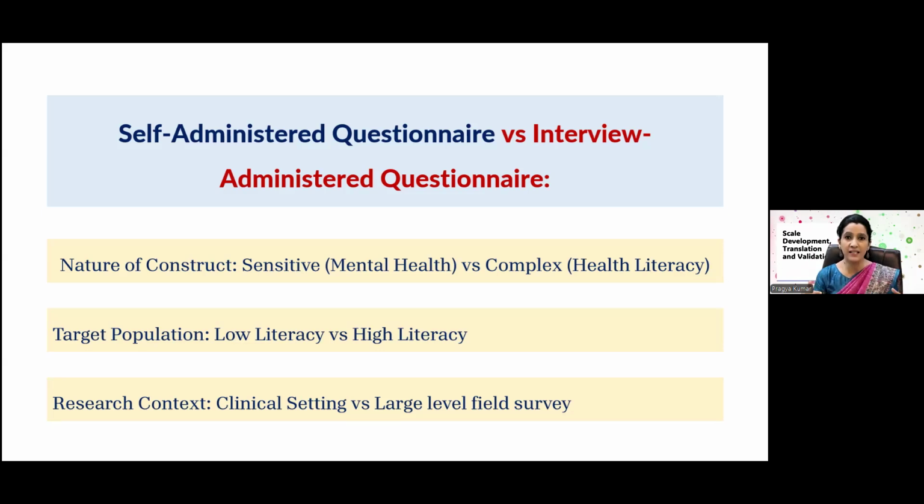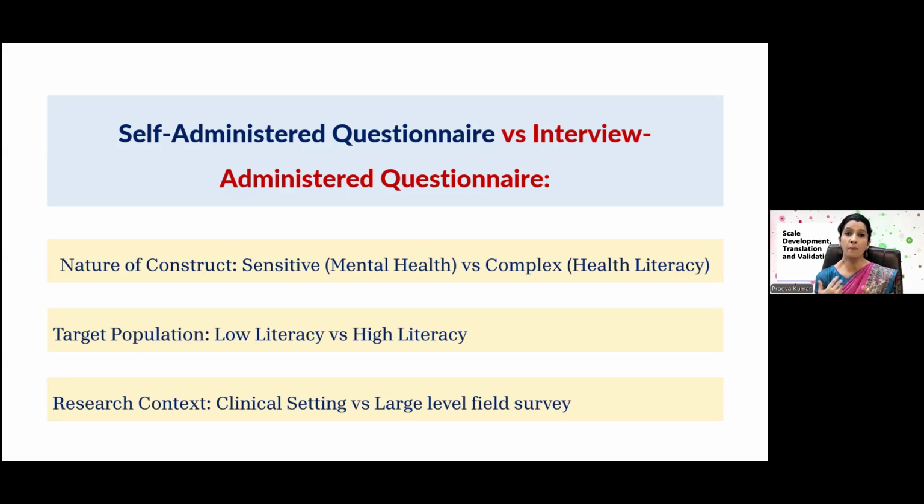There are ways these days, because of technical advancement, that you can collect data even if the person is not literate. But if it is a sensitive issue, like alcohol, there is social desirability bias. If the person takes too much alcohol or smokes too much, and you are taking an interview, he is not going to tell you the correct response. So if it is a sensitive issue like stigma or any addiction, drugs, or any high-risk behavior for HIV also, then usually it should be a self-administered questionnaire.